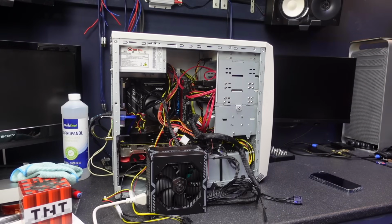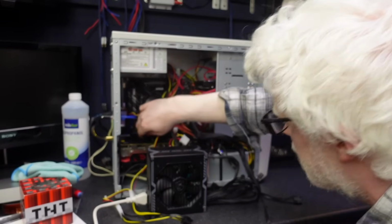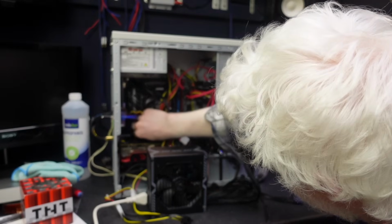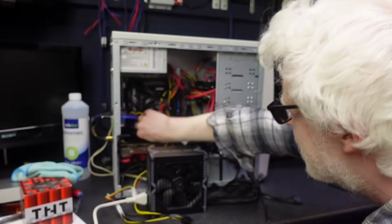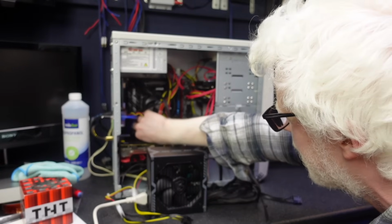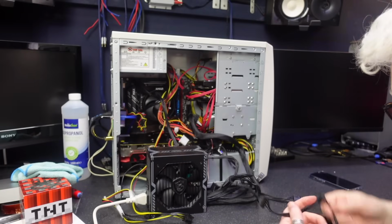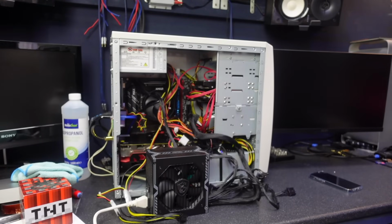Where on earth is this screw for the SSD? I haven't had a lot of experience with these SSDs. Can you run them when they're not screwed down? Can you run them when they're just flapping out of the socket like that? I don't think so, because the weight of this heatsink on this particular one is kind of pulling it down out of the socket. So I don't think those top pins are making contact. It might not work if you don't press them down anyway. I don't even know. That's the last thing I want to do, is blow something up accidentally.